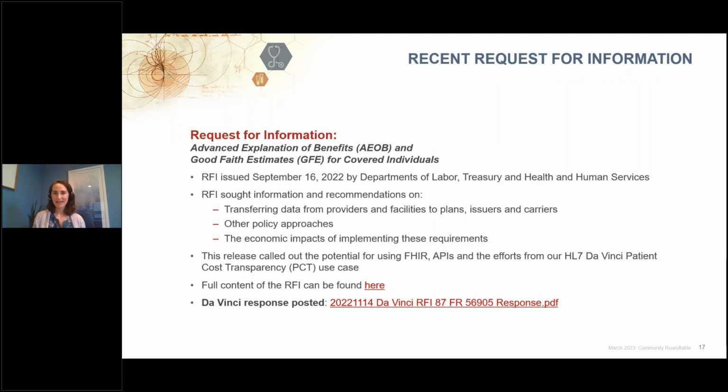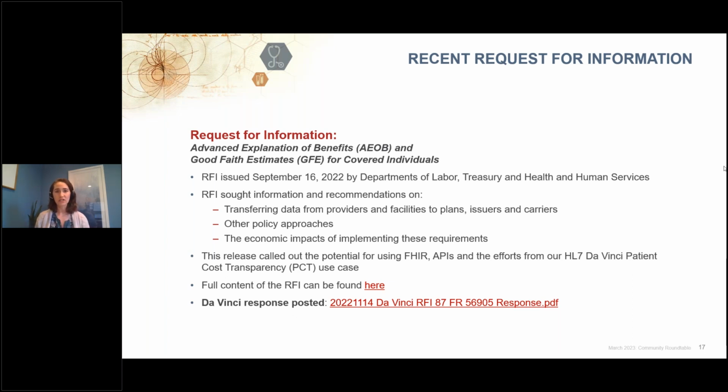So many of you may have seen back in the fall, there was a request for information put out by the tri-agencies, Department of Labor, Treasury, and Health and Human Services. And it sought information to have recommendations on this advanced explanation of benefit and how to transfer the data from providers and facilities to plans, as well as economic impacts for some of these requirements. And the Da Vinci response is linked here.